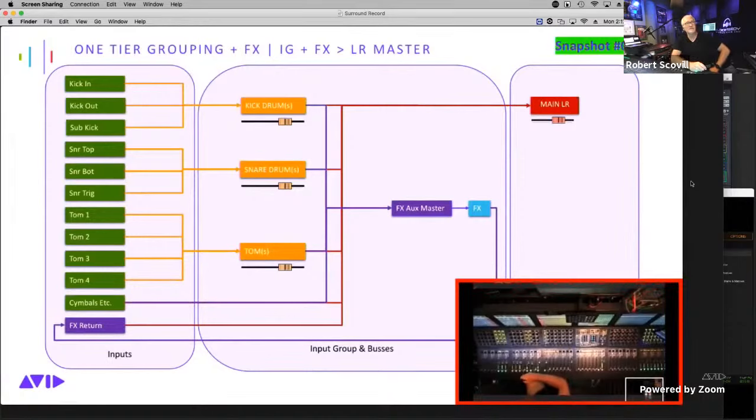There's no submaster involved. So the question is, is this in phase? With delay compensation, it is. Without delay compensation, it's still okay. Because it's time-based processing, we can still do this and be okay. So chew on that for a second. Make sure you're okay.